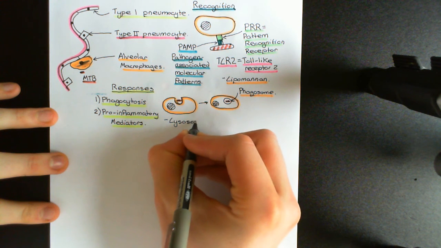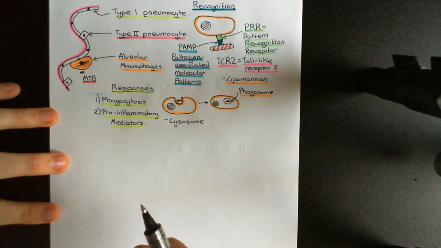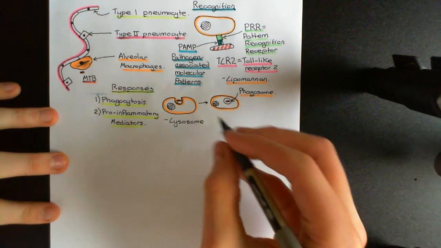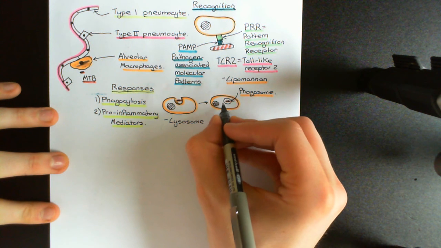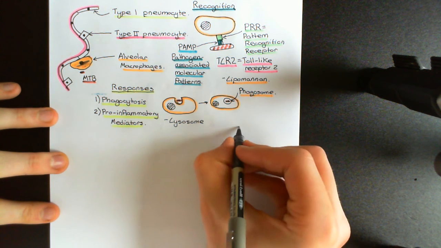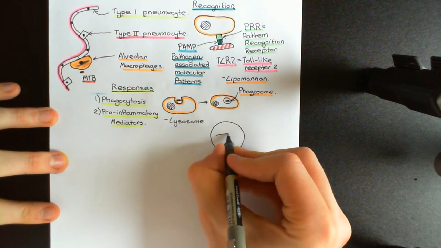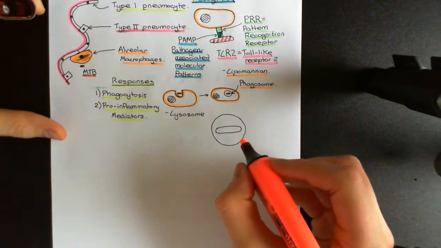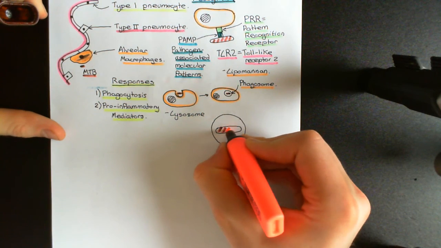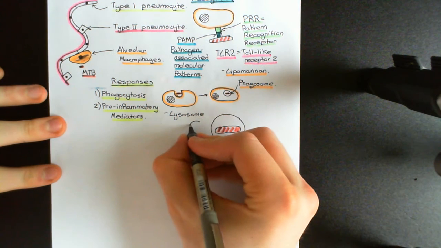So lysosomes then. Lysosomes, as I'm sure you're aware, are vesicles inside the cytoplasm of a cell which contain a huge number of lytic enzymes. So if I just draw a few of these. Let's imagine that we're zooming in on this picture here, so zoom in on the phagosome. I'll just draw the phagosome much bigger than previously. So this is the phagosome with the Mycobacterium tuberculosis cell inside. Okay, I'll colour it in red like so, and then we're going to have lysosomes also in the cytoplasm.